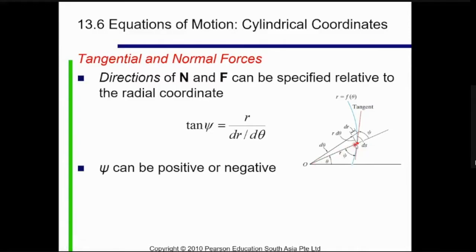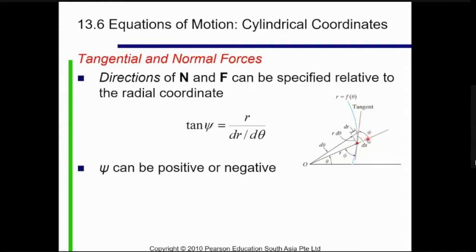So this is R, and this is also R plus dr. Since we have the same radius between this line and this line, this length is nothing but r d theta. So now we have dr, and this is r d theta. So tan of psi is going to be, this psi is actually this psi over here, r d theta divided by dr, which becomes r divided by dr over d theta.